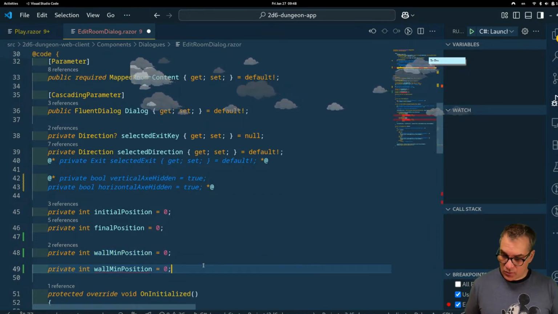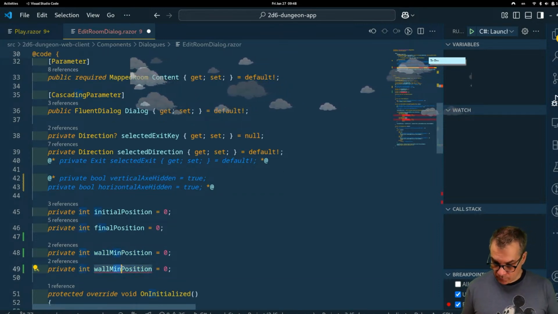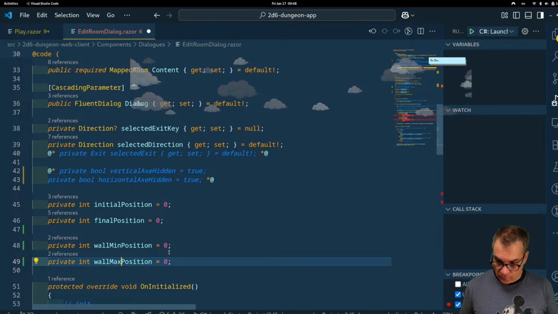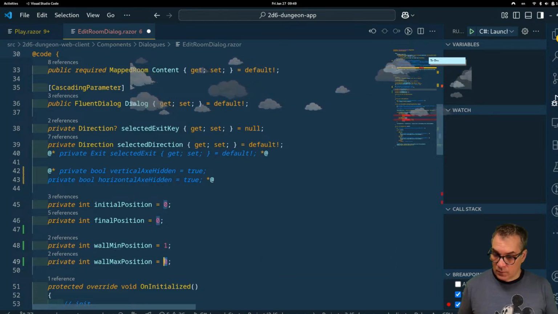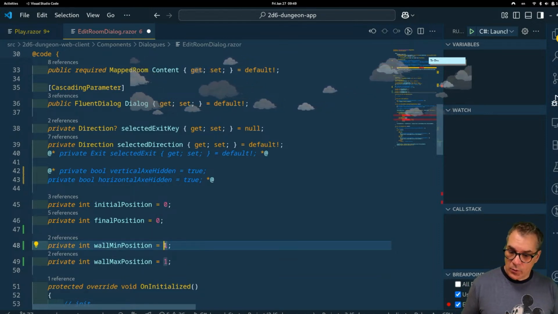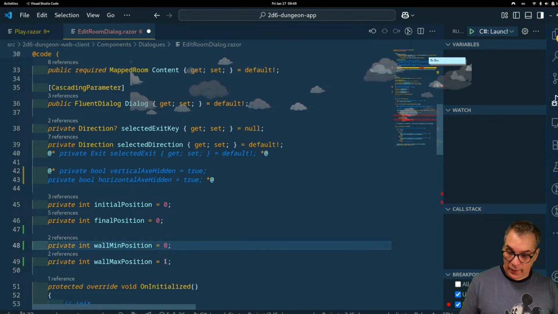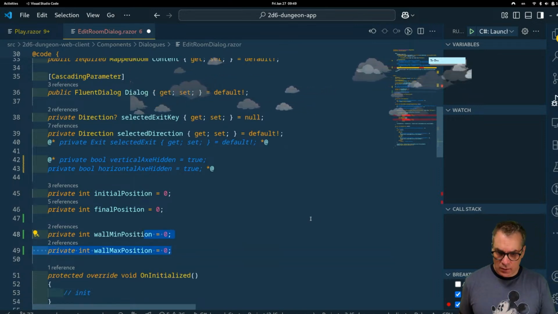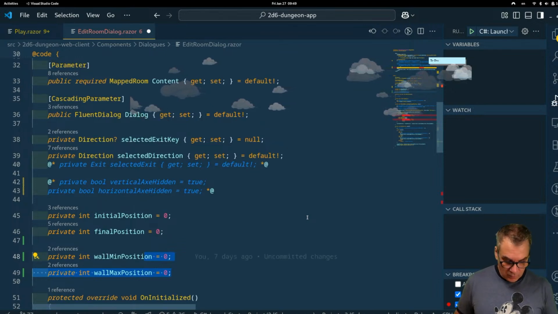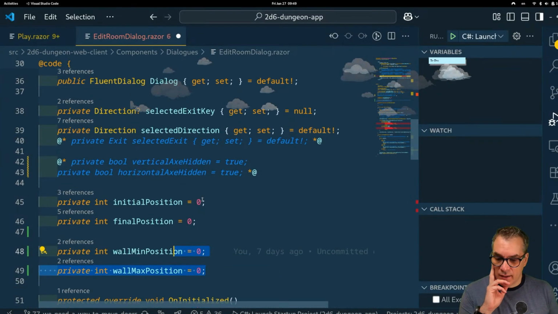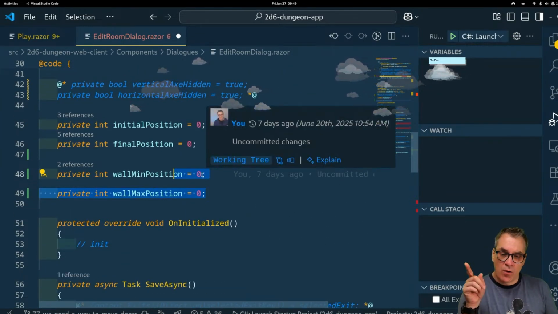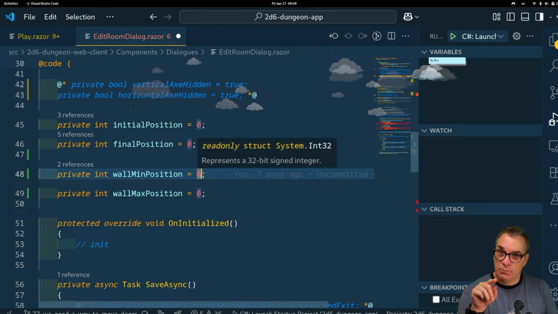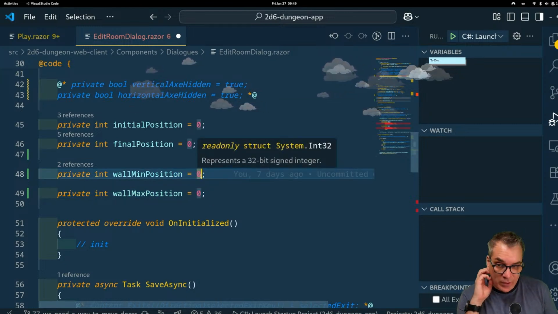Oh, I guess it's 1 though. Oh, let's put 0 so we know they are not null, but that will be like the 0 value. Oh, I can make it bigger. No, I just realized it was a bit tiny. So yeah, let's put 0 because it's not a possible position, but it's not null. So we'll know it's not initialized yet.